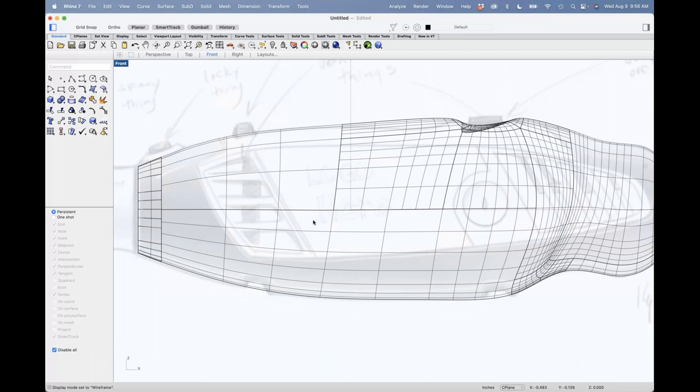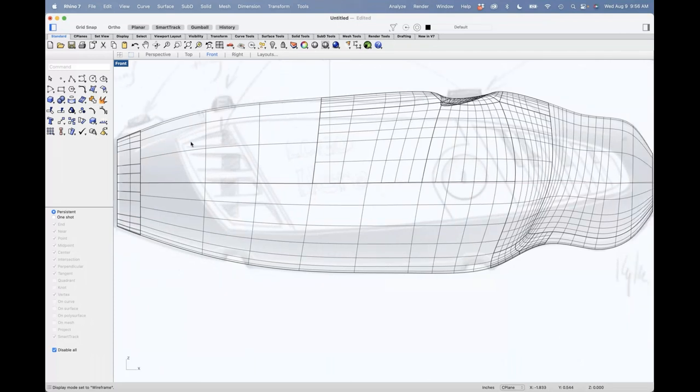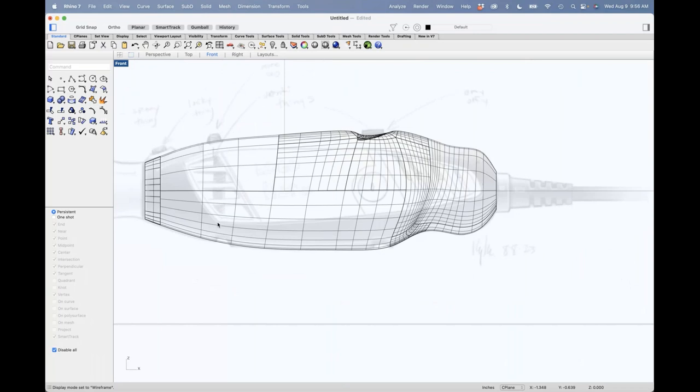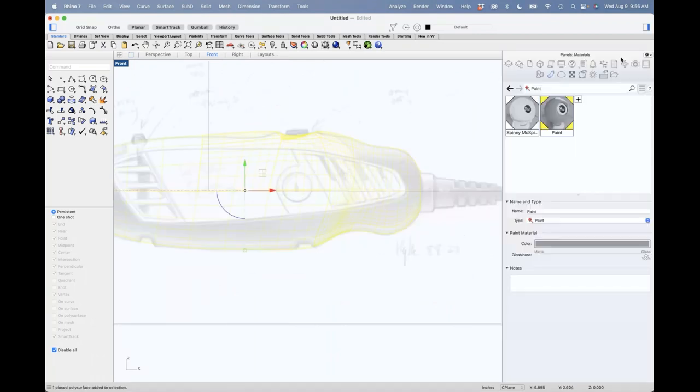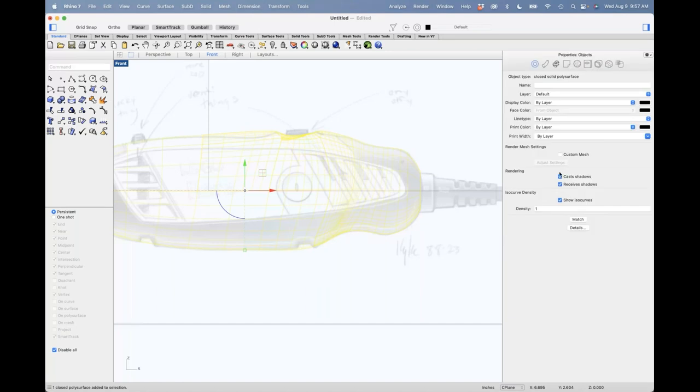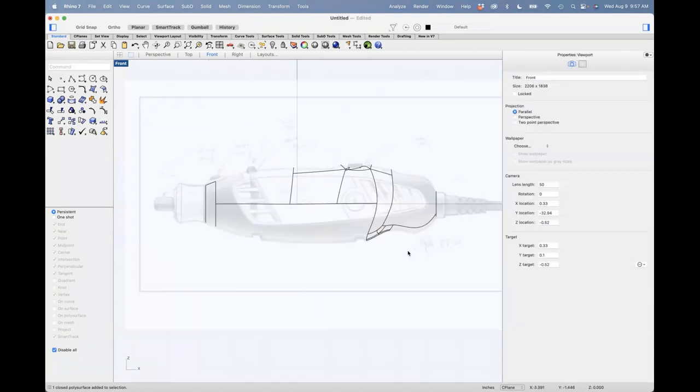There's a material break in this thing that kind of comes all the way around. And I'm going to hide my iso curves on this for a little bit. If you go to the properties, I can shut off my iso curve density, and then that gives me a little bit cleaner view. The iso curves are still there. You didn't make the surface any simpler. It just makes the display a little easier to deal with.